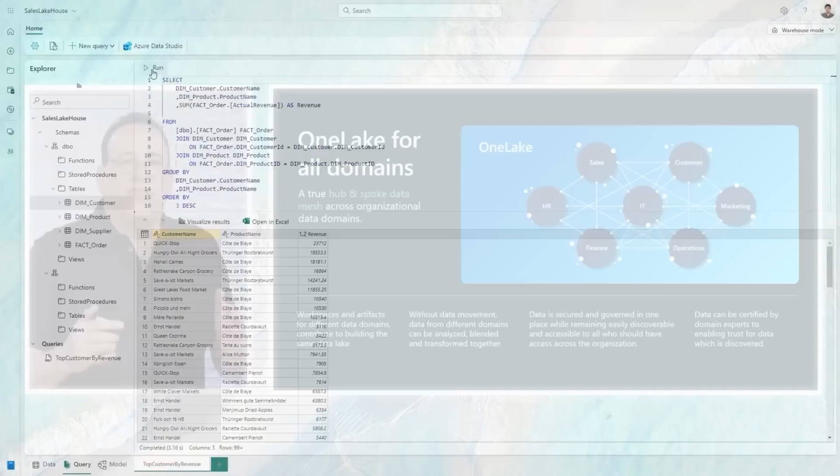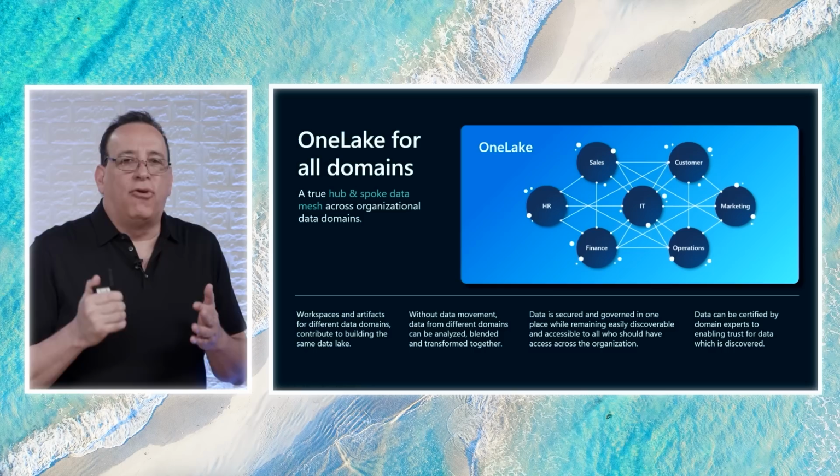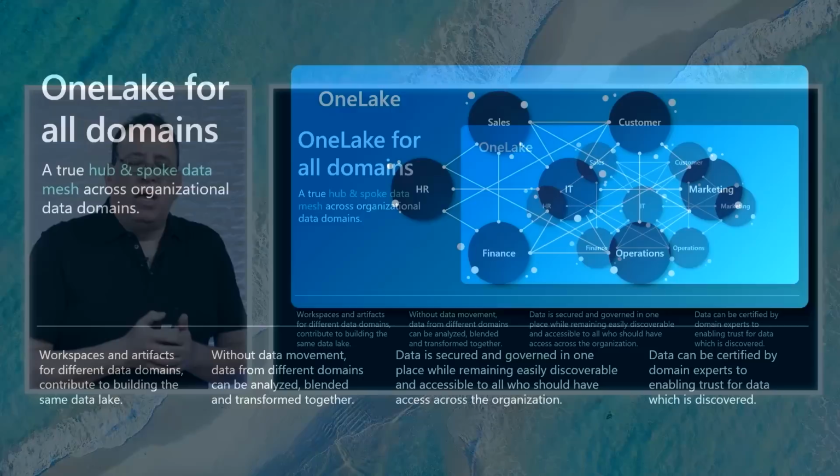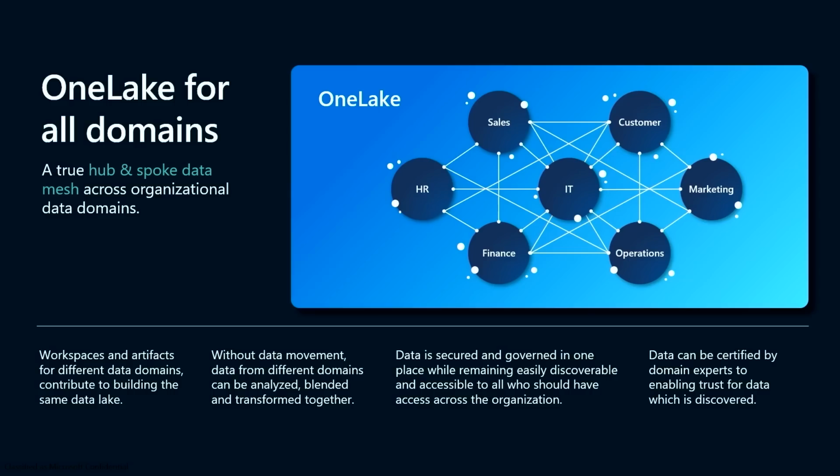This is such an amazing thing, this OneLake, but it's getting even better. A lot of the customers really want to know about data mesh. This is one of the hottest topics that we have in the world of data today. And OneLake is just perfect for that because OneLake has this weird behavior where, on one hand, it's the most centralized system you can imagine. It's OneLake for the entire organization, across all your data, across all your cloud. So it's incredibly centralized. But at the same time, it's incredibly distributed in terms of data ownership.